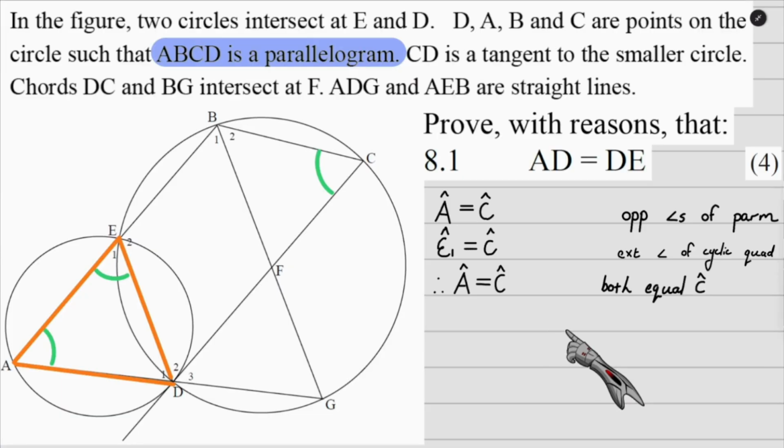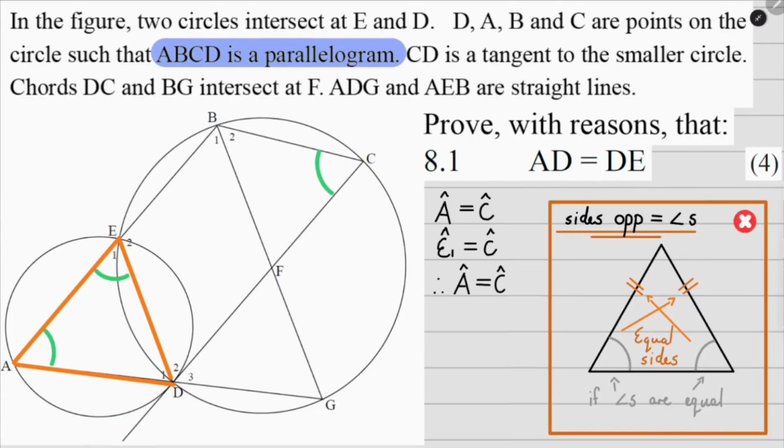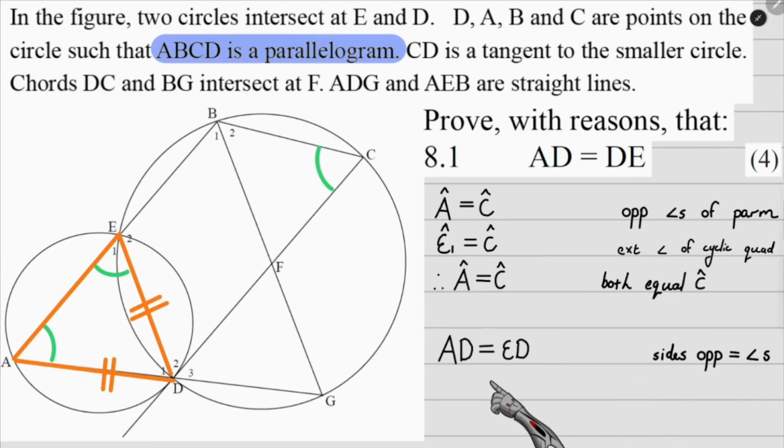So I'm going to show you the theorem that helps us conclude that AD is equal to DE. It's called sides op equal angles. So how it works is, if you know the angles are equal inside of a triangle, you go to the opposite sides in those triangle and you know that they're equal. So now if I go to the opposite side AD, if I go to the opposite side ED, I know that they're equal for this reason. And we write it up just like this: AD equals ED, sides op equal angles.